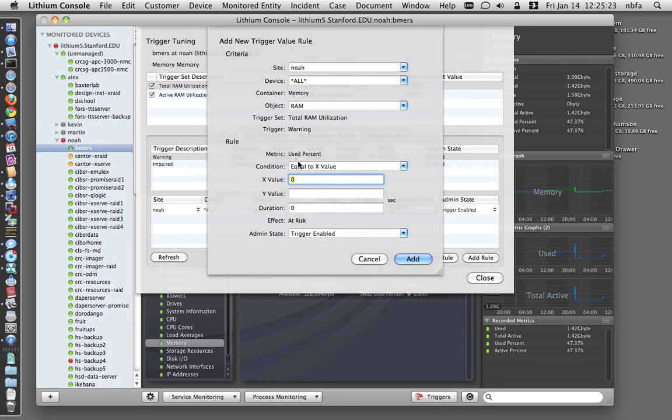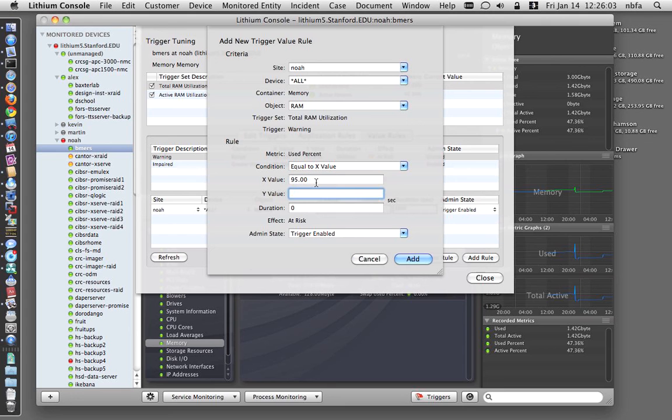So these sections over here are blank, and this is where it gets confusing, because what you're going to be doing is setting your own X and Y values and your own condition. So you're basically creating a custom rule that is an override from what comes out of the box. So in this case, for the warning, I want to set this to, say, maybe 95.00. Don't put the percent here because it's implied when the system knows that you're talking about percentages. You just need the number.